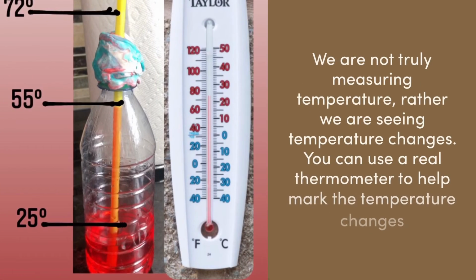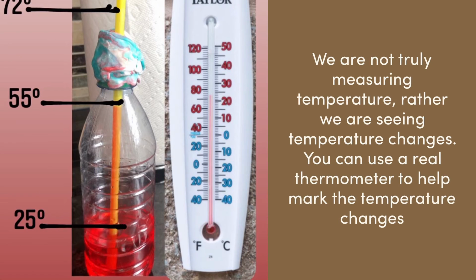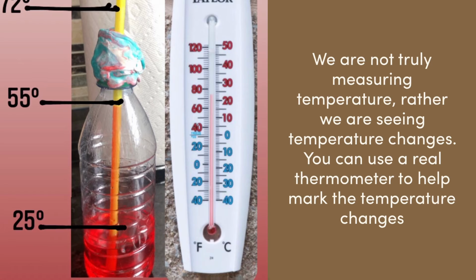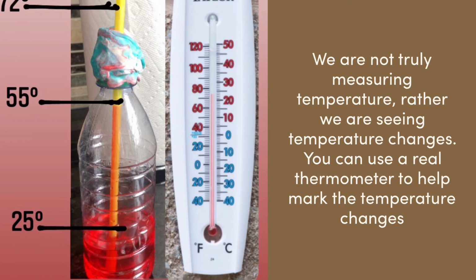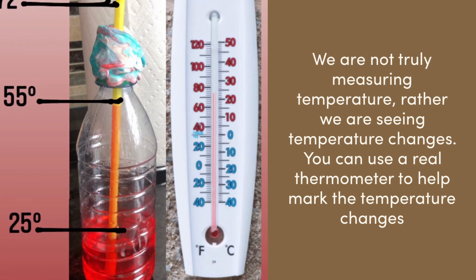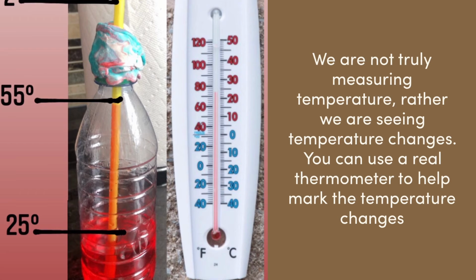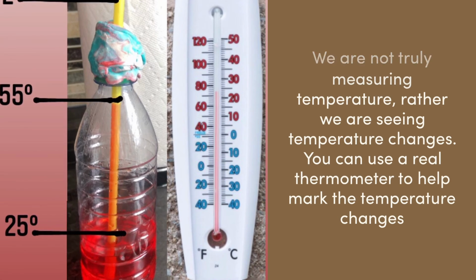In this activity, we are not truly measuring the temperature. We are actually seeing temperature changes occur. However, you can use a thermometer that you may have at home to mark your DIY thermometer with an accurate temperature from a regular thermometer.